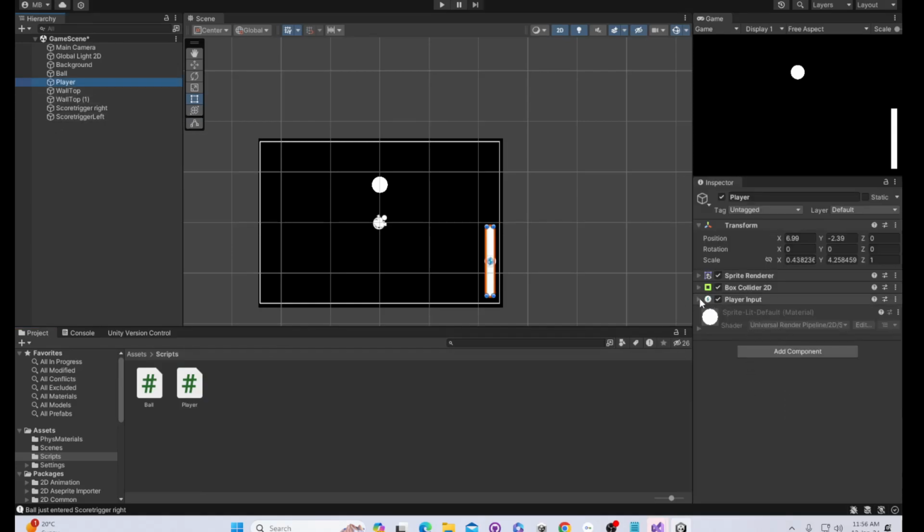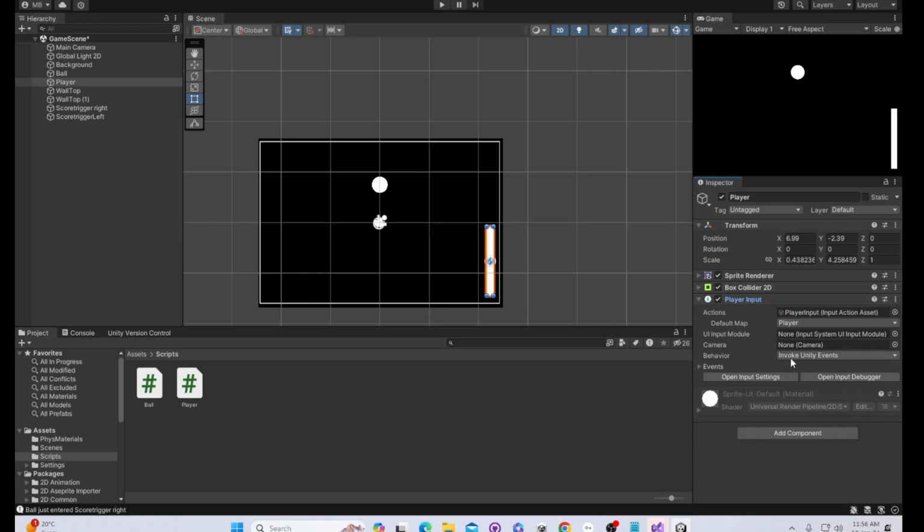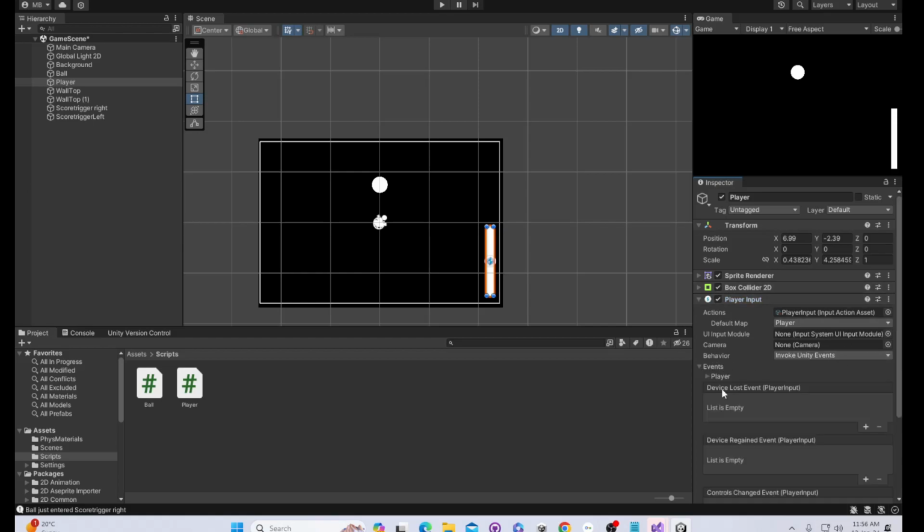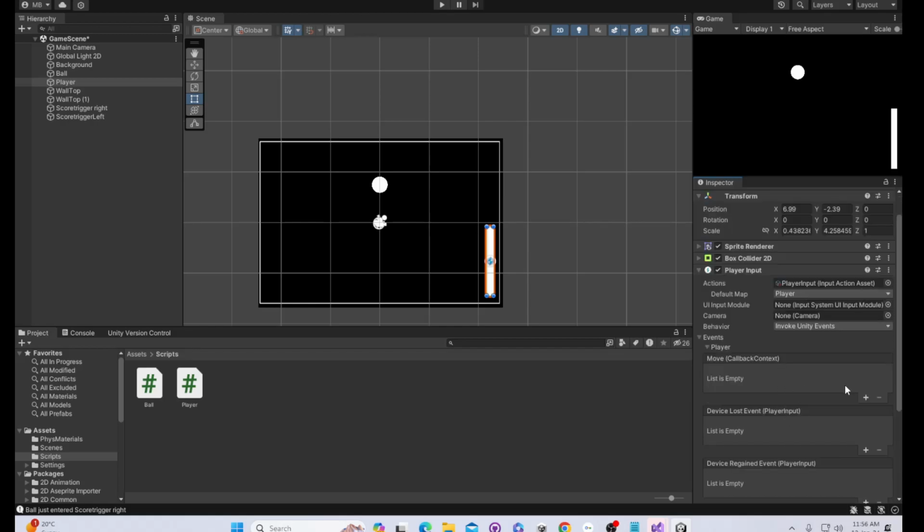Go to player. Go to player input, go to the events and actually hook it up. So under player here, we'll go plus. Now, which game object do we want this message to go to? We want it to go to our player. So you can drag the player from here, or you could have just grabbed it up here.